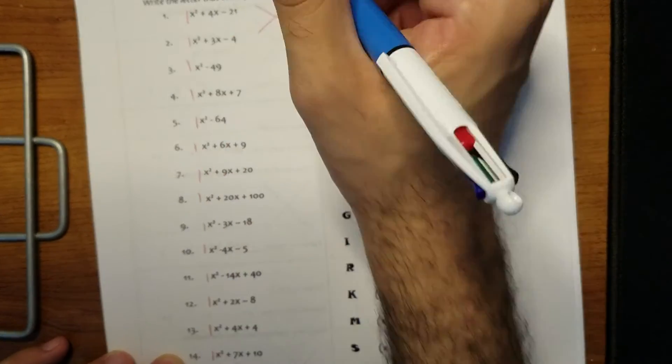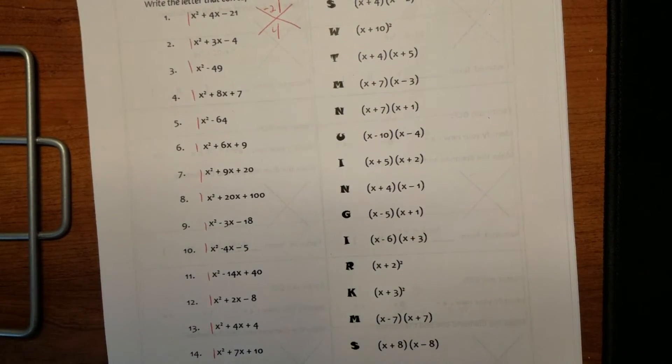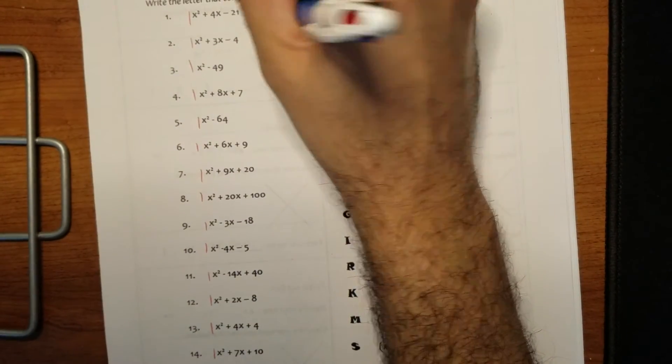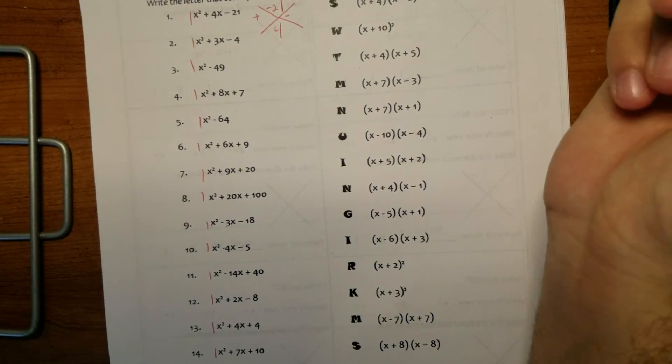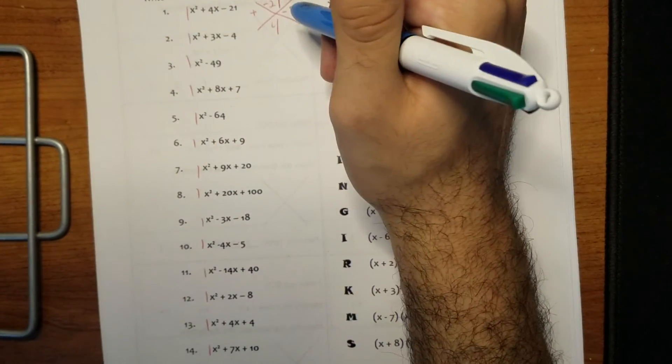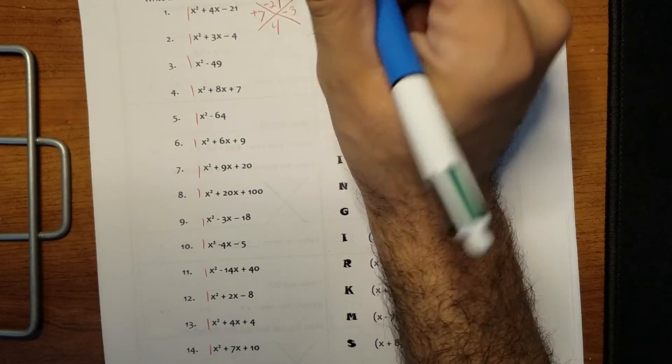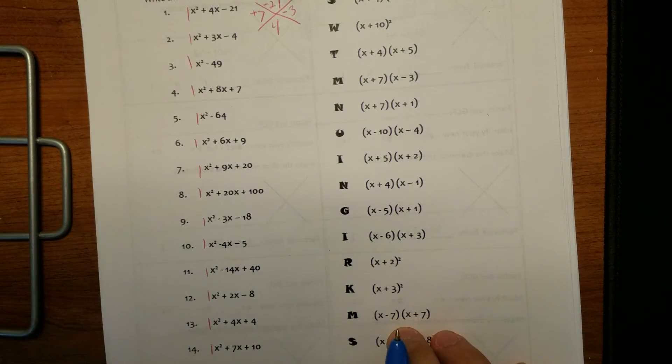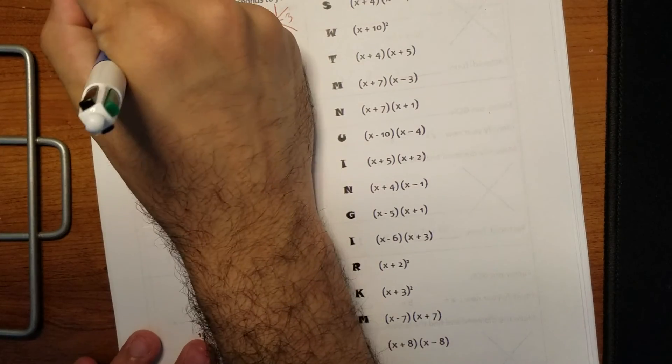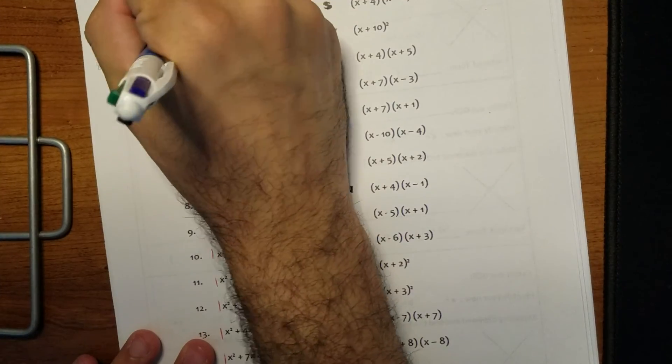One times negative 21, it's negative 21, four on the side, what two numbers give you 21 and give you a four. Now one's negative, one has to be positive. What two numbers multiplied to 21? Well, that's going to be seven and three positive four. So that means we have a positive seven, negative three, and seven minus three is four. So our answer with our two binomials is going to be X plus seven, X minus three.